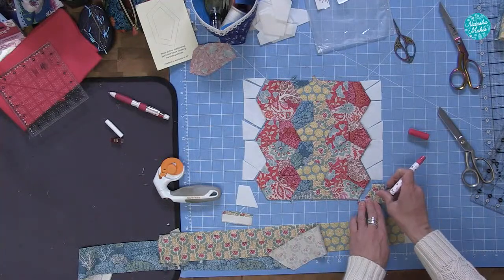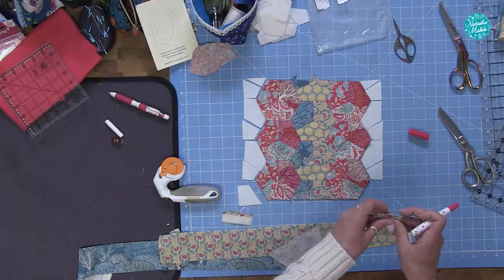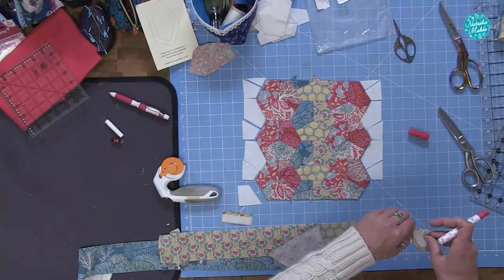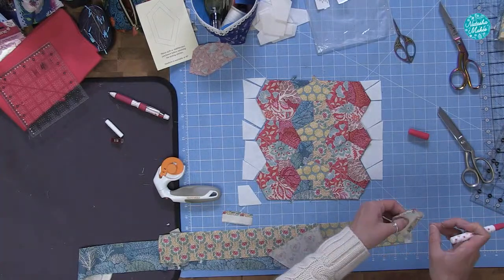No, you see, that's the wrong way around. I've just done it exactly the wrong way around. Do you know what I've just told you all not to do? Don't do that. No, I didn't put it fluffy side down. Oh, no, you've got to put it fluffy side down.